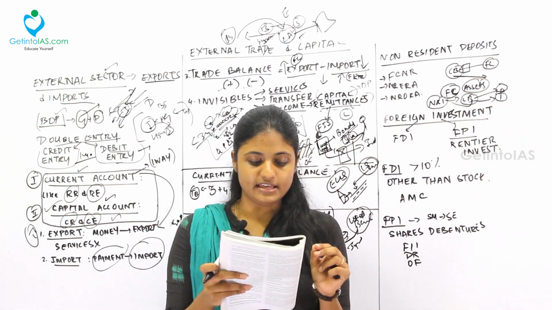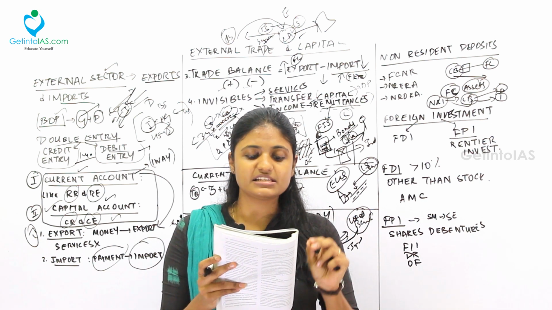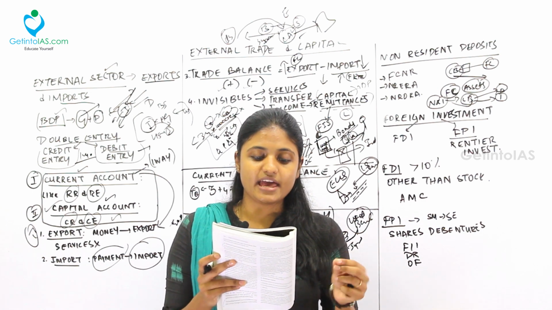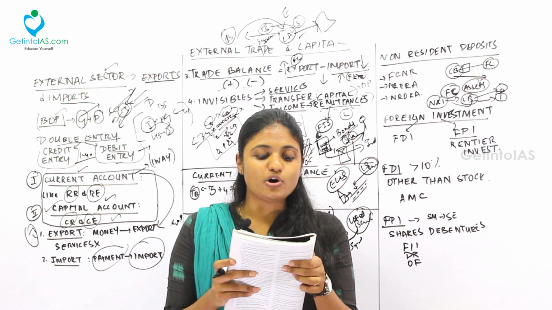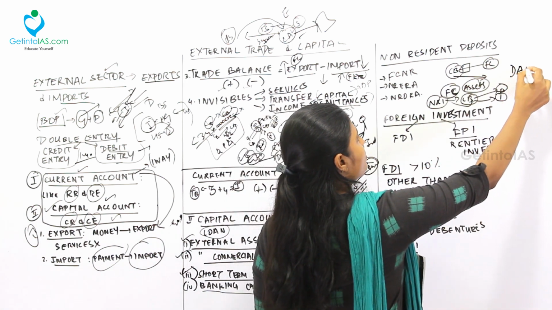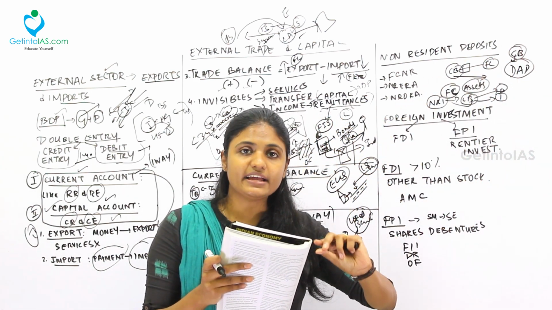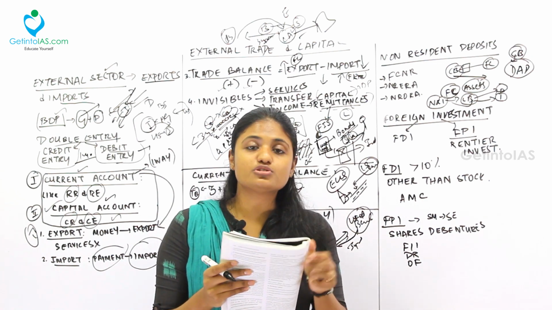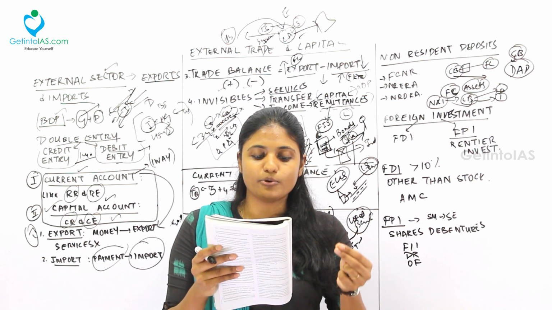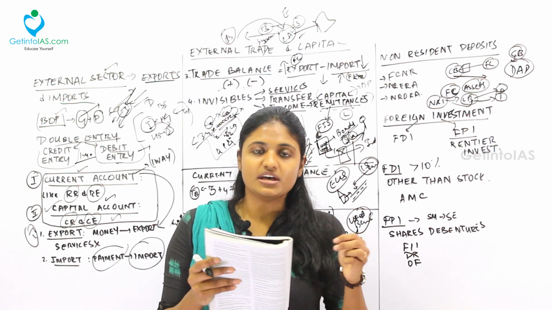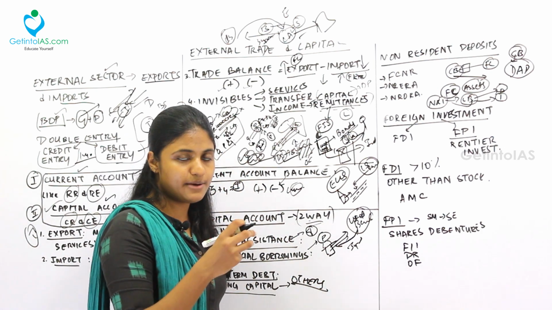Okay. The next subheading under banking capital is others. Under others, banking capital includes transaction imbalances of foreign central banks and international institutions like the IBRD, IDA, ADB, IFC and IFAD. These are all sub-institutions of the World Bank and the IMF, maintained with the Deposit Accounts Department, called DAD. The DAD account is like this: the commercial banks will be holding certain deposits, and that money will be taken and paid to the IBRD or IDA. Those are called DAD accounts, the Deposit Accounts Department of the RBI, as well as transactions in balances held abroad by the embassies of India in London and Tokyo. I'll repeat: under the other subheading of banking capital, there are a lot of assets and liabilities held by the banks, right?